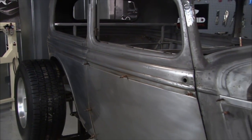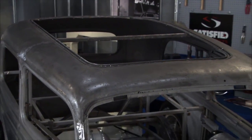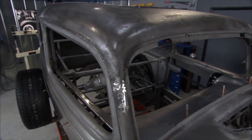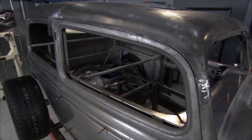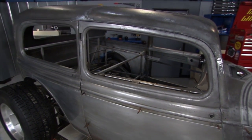First thing you want to do is make sure the body is lined up, get some good cross measurements, make sure that it's braced well. That way you know once you start cutting, everything's going to be happy. Because once you cut that top, a lot of that structure is going to be gone — this thing can just fold in on itself, almost impossible to get them to come back out.